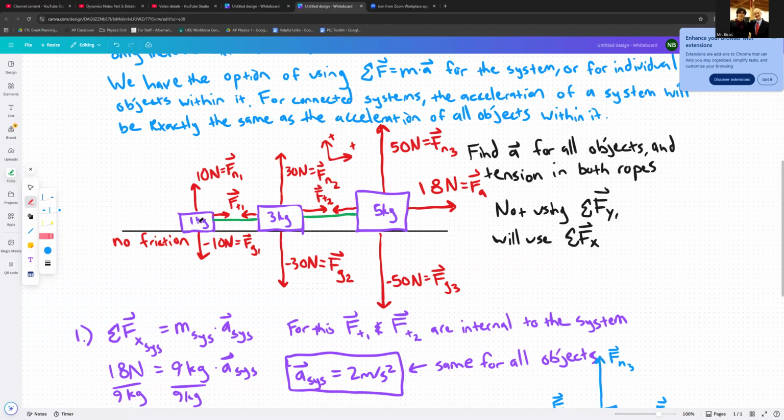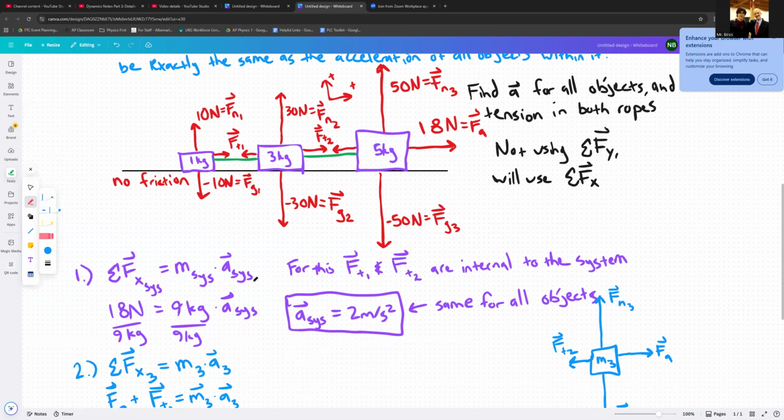Okay, now you're not always going to have numbers, right? In fact, in AP, there might be fewer numerical problems than deriving or comparison problems or conceptual things or other types of questions that don't directly involve numbers as much. But I think this is a good way to go through and say we could use a sum of forces for the entire system, like we did here. That is most useful for eliminating internal forces like tension. We don't have to deal with them when we do this sum of forces. And then it's very handy for looking at that acceleration.